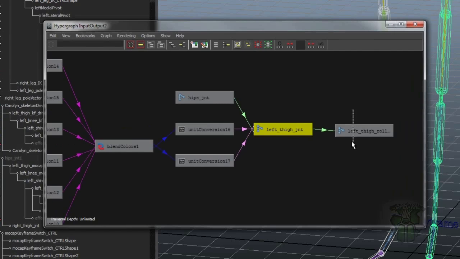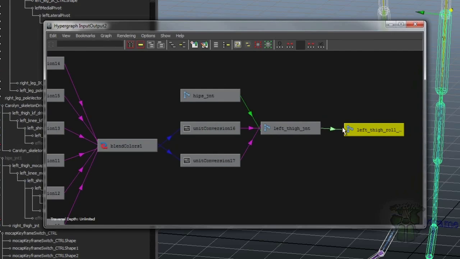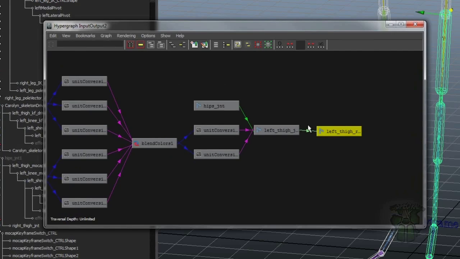I've tried doing things where this takes up all the X, and what happens is eventually, getting the rotations where they split, it causes problems. A 50-50 split doesn't have the same problem. Depends on how many roll joints you have. If you have one roll joint, you're dividing by 2. Half goes to the roll joint, half goes to the base. If you have 2 roll joints, you divide by 3. 3 roll joints, divide by 4, and so on and so on.